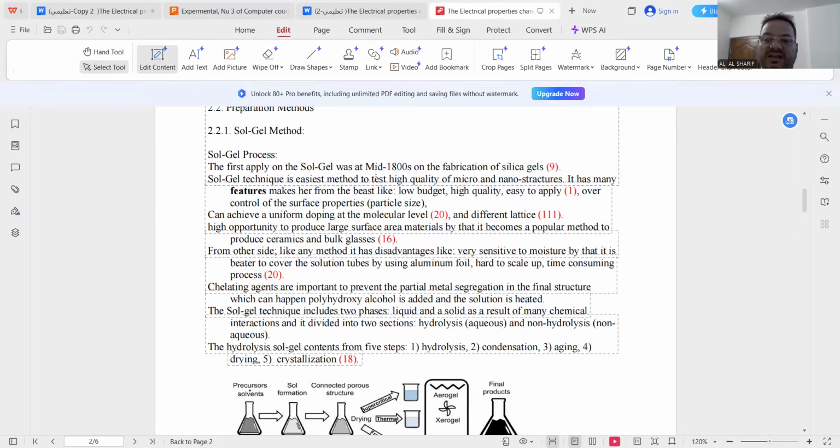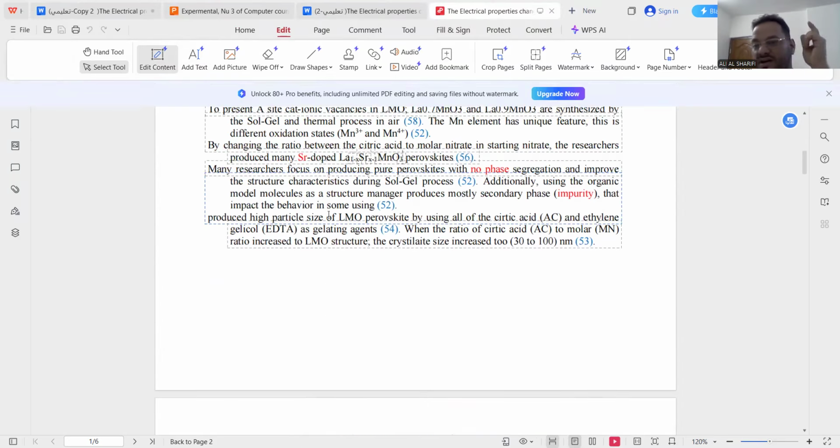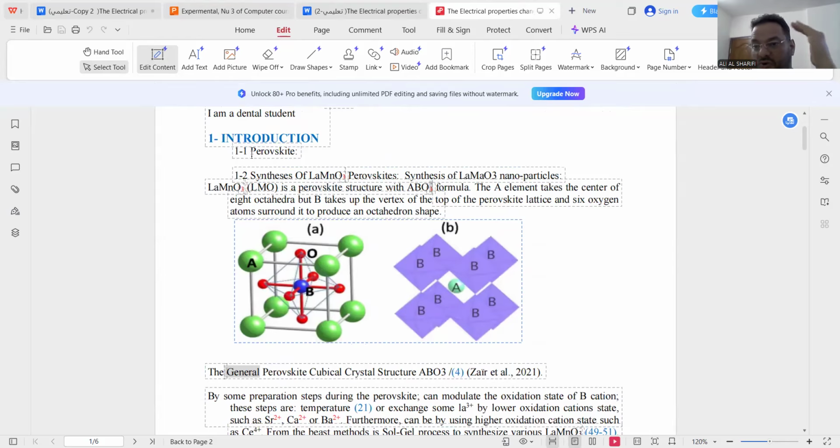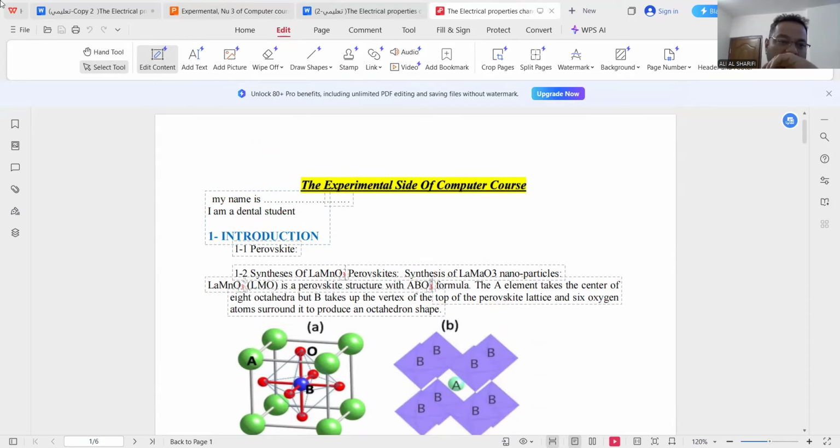I can delete, I can't add, I can't do anything, okay? Because our articles and theses, which are published, are all in PDF format. This is necessary information. You should know it before coming to university. It's undergraduate information.